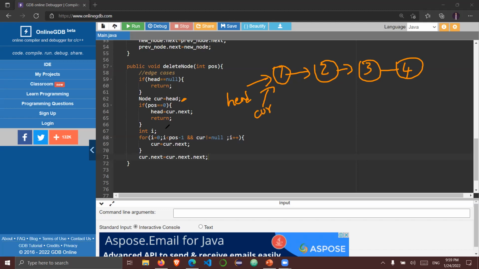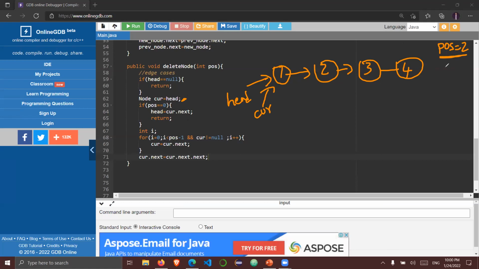And now I am going to traverse position minus 1 times from 0. So what is the position here? My given position is 2. So Tejas, what element should I remove now? If position is 2, you can put it in the chat box.